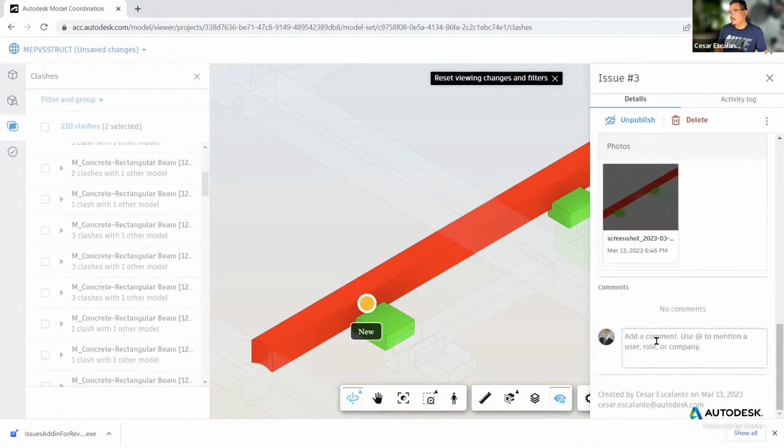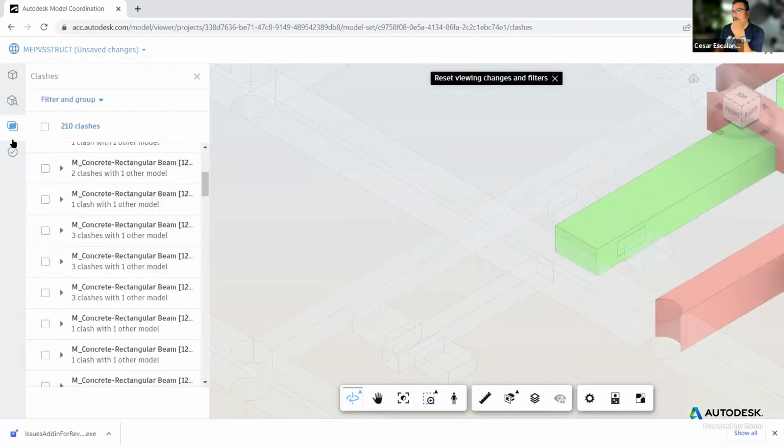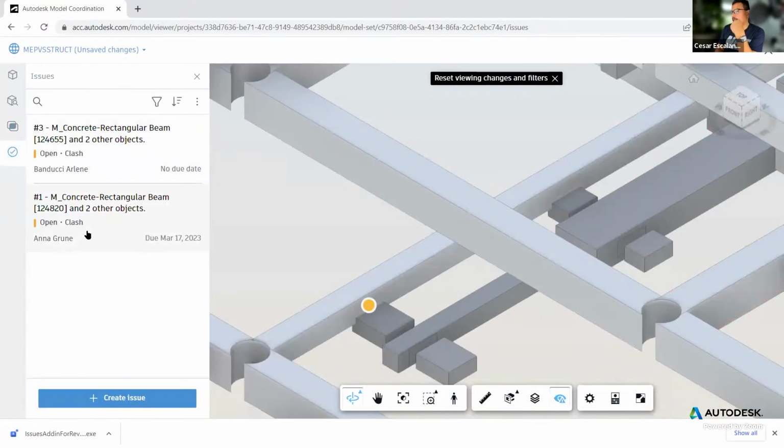Then I can add additional comments. Submit. Then the assignee and the watchers will receive an email with a screenshot to where this lives. And so I go back to the issues. This is the list of issues, and then issues start building up.